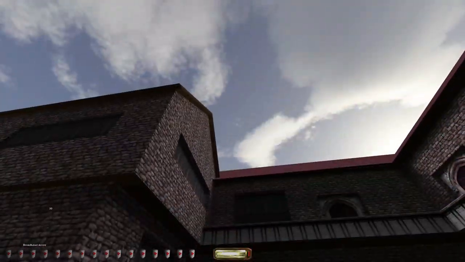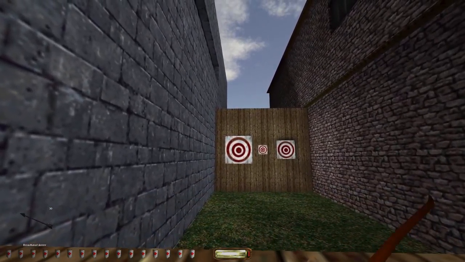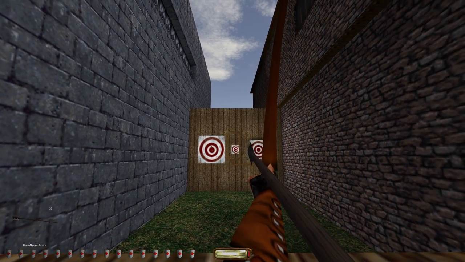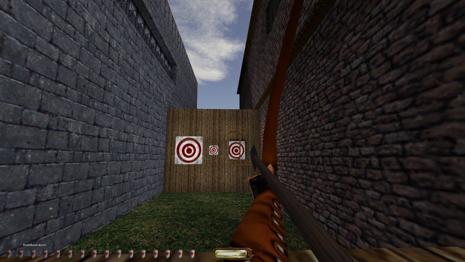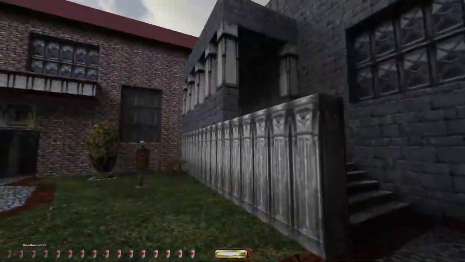Now let's go out to the courtyard for some target practice. Ready your bow. Nock an arrow and draw back the string by holding down the attack button. Make sure you draw all the way back, or your shot will not have full power. Take aim, and when you are ready to shoot, release your attack. See if you can hit one of these targets. Good shot. Keep practicing if you wish. When you are ready to proceed, approach the training dummy and ready your sword.